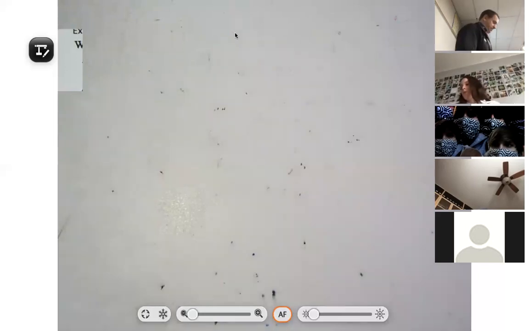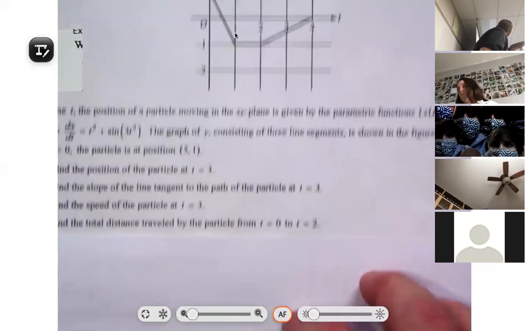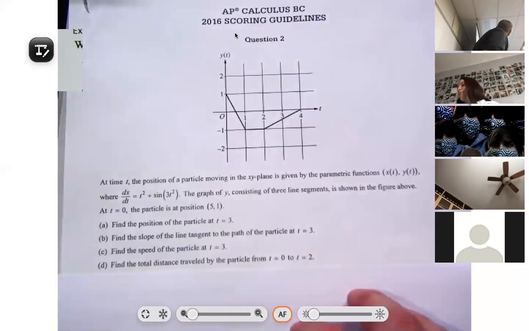To be honest, it seemed like they kind of handed out BC credit last year because they took out 3 units of physics. They took out a lot of the BC content last year that wasn't on the test. I was surprised, but I think I had 2 people get 3s last year.